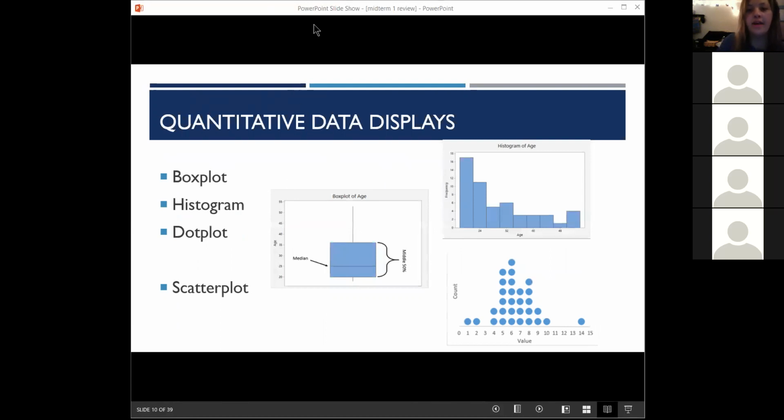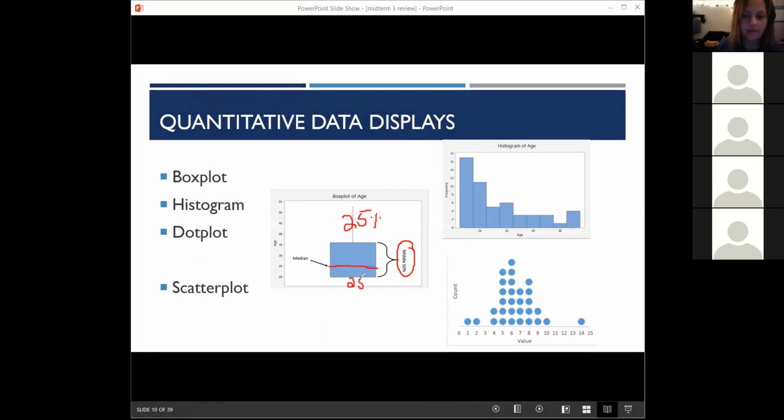So our box plot here, remember, is a good way for us to view basically the different quartiles of our data and our middle 50%. So here our middle 50% is represented by the box. Our median is this line here. This is going to be our upper 25%, and then down here this little line is going to be our lower 25%. So as you can see, the 50 plus these two 25s is what makes up the 100% of our box plot. And then you just have your max up here, and your minimum is down here.